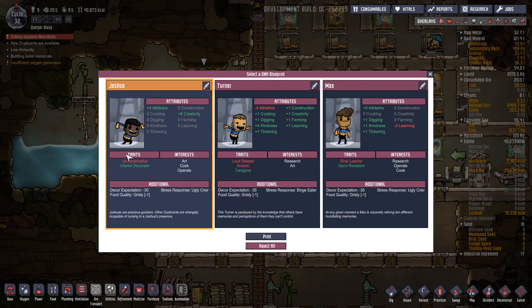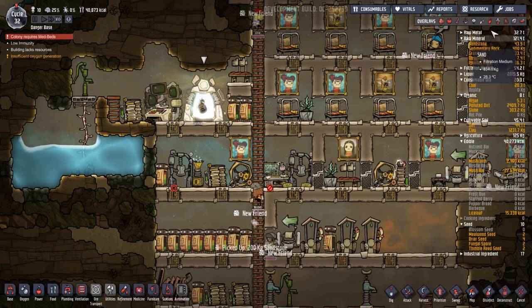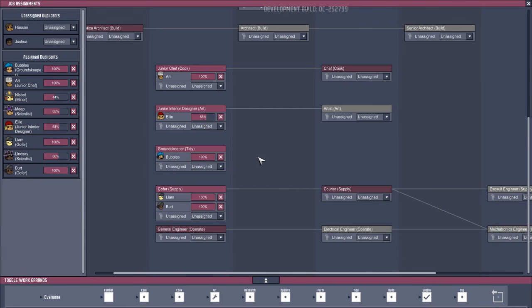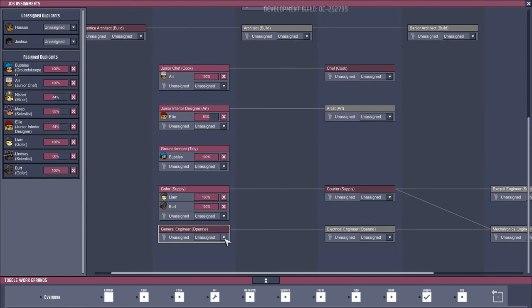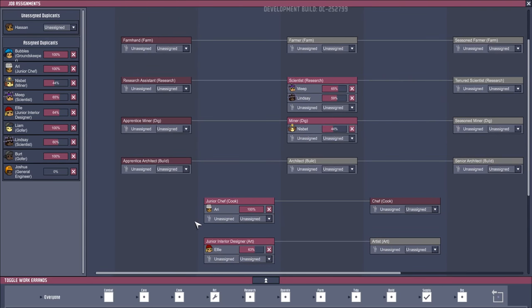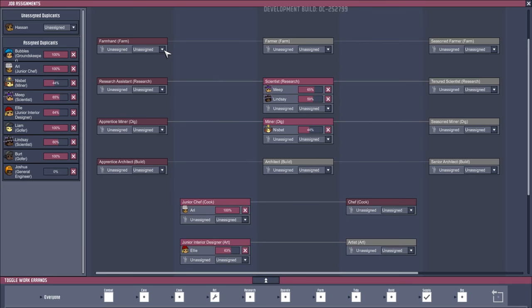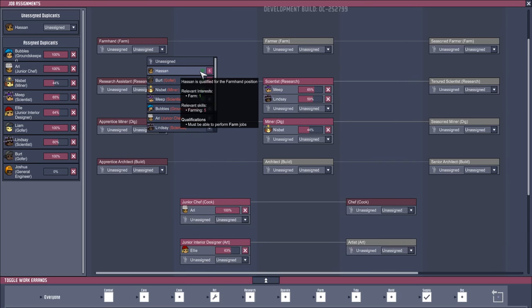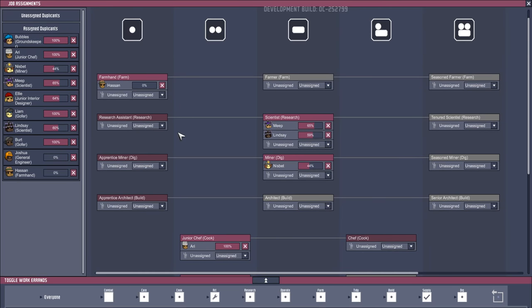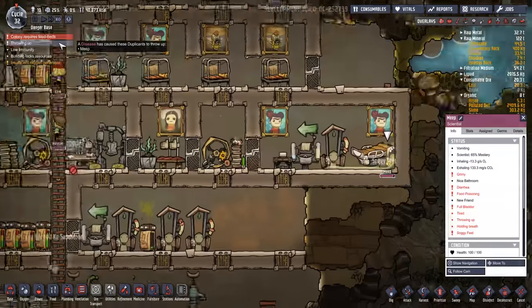I think I'll take Joshua. Even though he doesn't build, he's going to become our operator. So let's stick Joshua in the operation role down here. Here we go. Well done, Joshua. And you quite like it, which is good. Of course, we spotted that. Hassan is unassigned. I had no idea. And Hassan likes farming. How is Hassan not assigned to that? Well, we got a farmer. That worked out well.